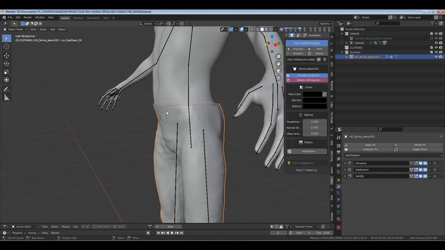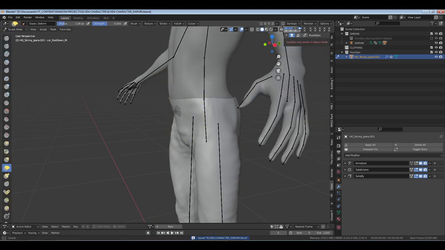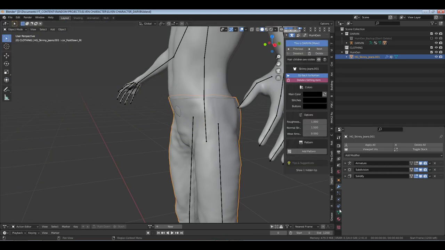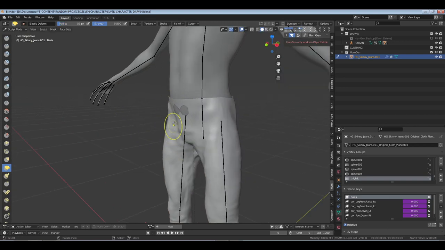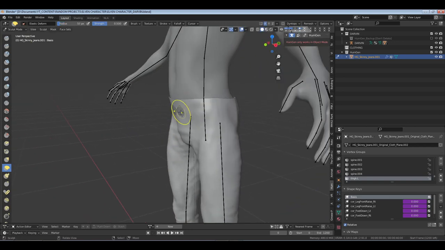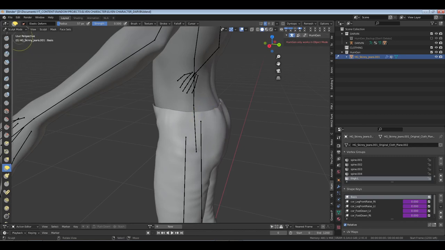All right. And then because this is sticking out, I'm going to go to sculpt mode. And I'll grab. Did I grab him? Is that on him? Yeah. Hold on. Let me go over here and make sure. Yep. All right. So what I find is if one of the shape keys is selected, highlighted, go back to basis, and when you go to sculpt mode, it will allow you to actually sculpt. But before that, it won't. Like now, I can move it because the shape keys are active. All right. Okay, here we go.